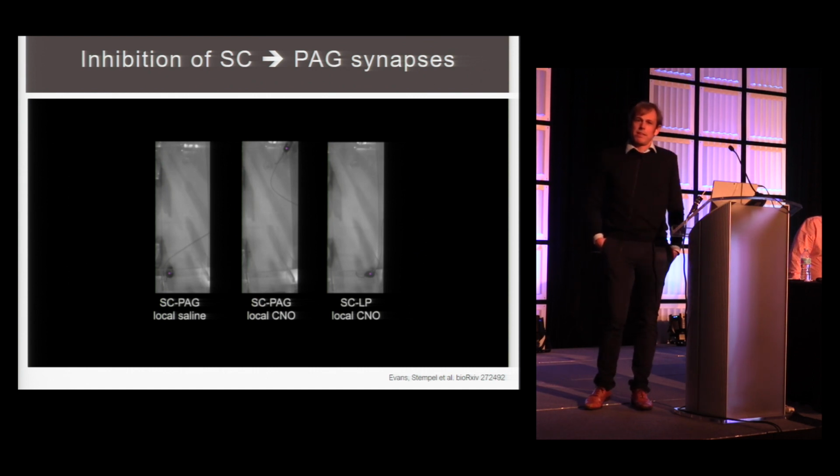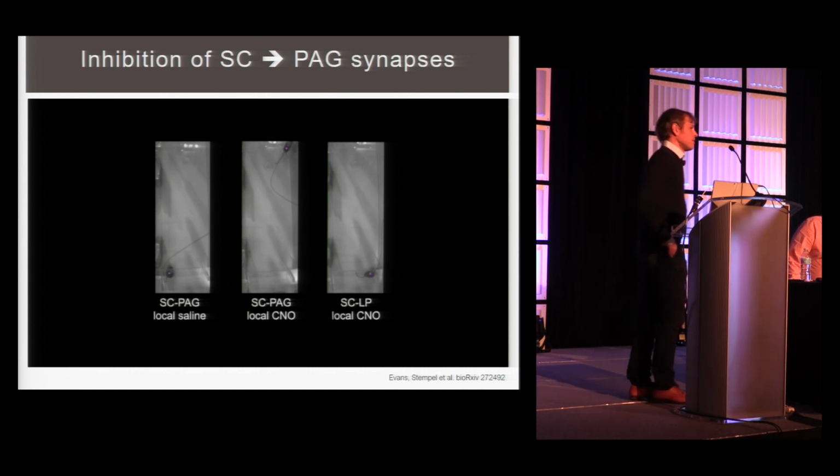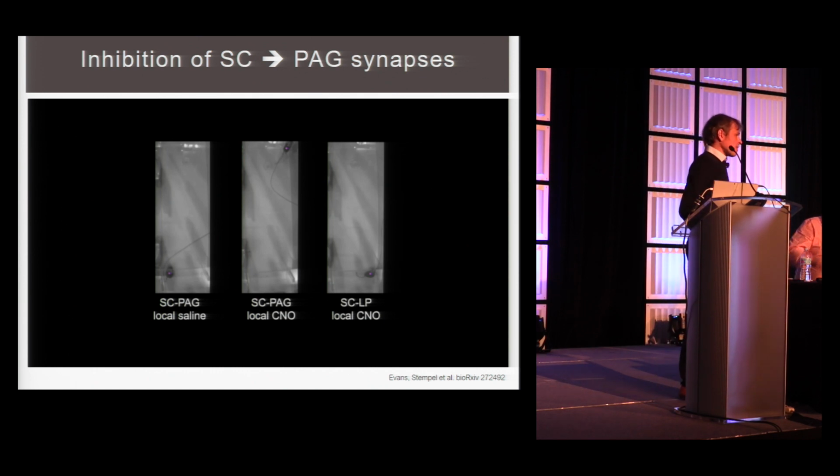Yes. Hi, over here. So two technical questions. The first one is I was curious how the head-mounted microscope was placed to visualize the intermediate and deep layers of SC. Do you have to get rid of some of the superficial layer, which might be important for this behavior? Yes, we go through one of the sides of the colliculus, and so we do damage part of the superficial and the intermediate. That's a caveat of the experiment. All of the animals still escape to the visual stimulus. That's the best we can do.